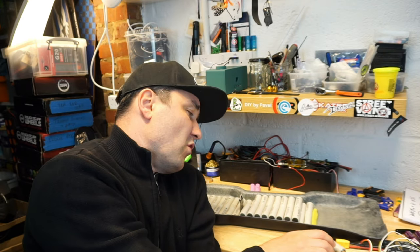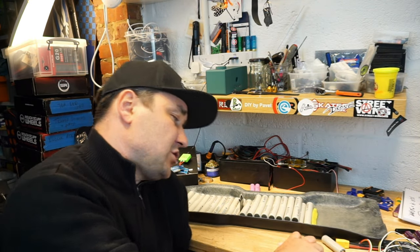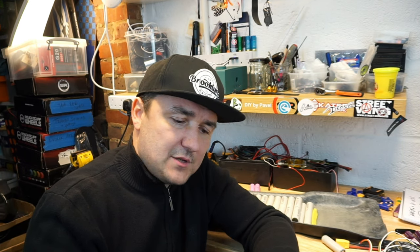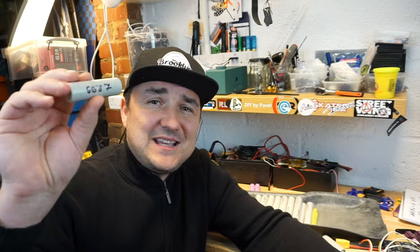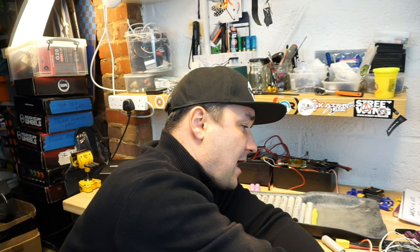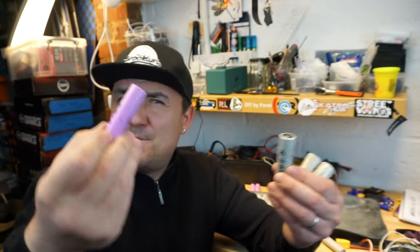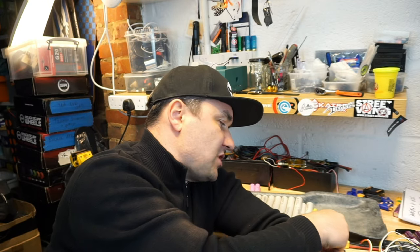Now, a little bit more about Molicel cells, okay? So besides having a good capacity, besides having a really good safe constant discharge, these at the moment are, I have a price here somewhere, I just looked up, one of these cells is £8.99, and you'll say, oh my god, that is expensive, compared to a Samsung 30Q, which is £4.44. You can buy them cheaper, you can find them cheaper. But I found the place, and I would strongly recommend this place.